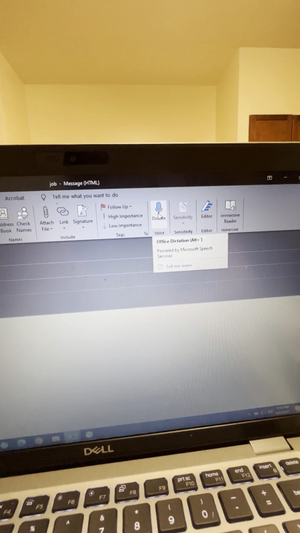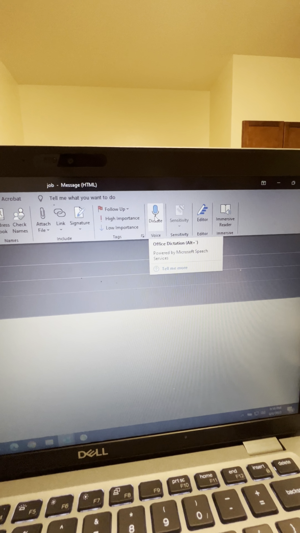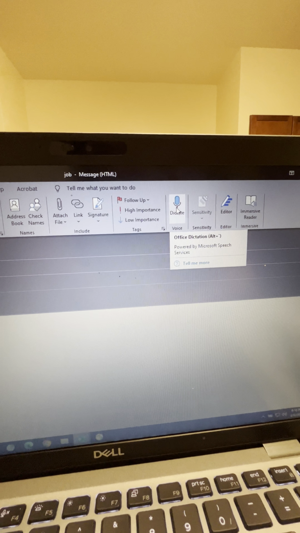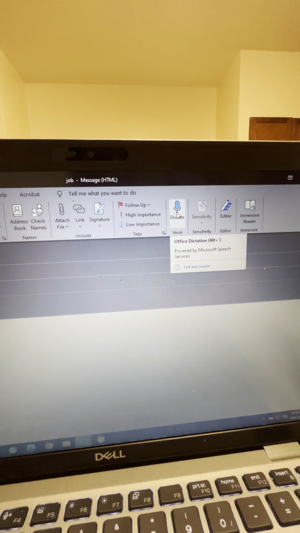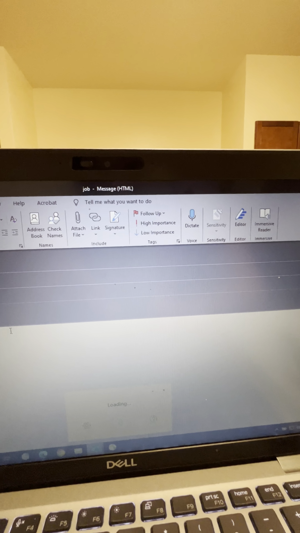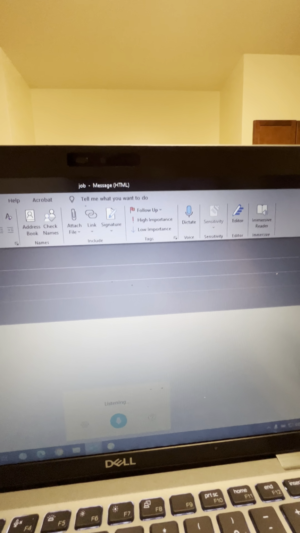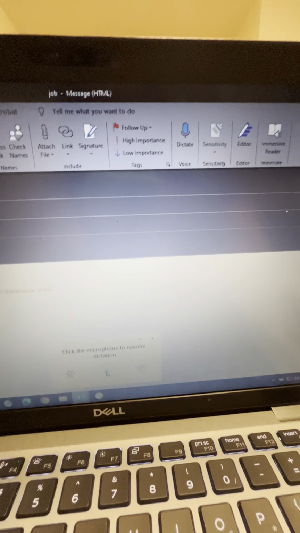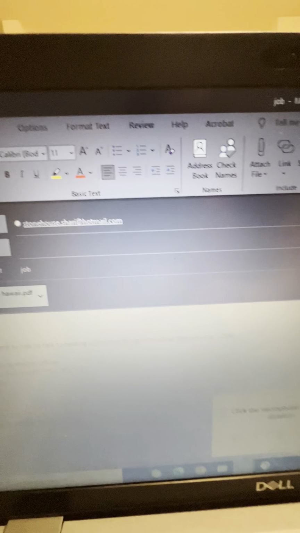You can also dictate, if you have the dictation system. That means if you push this button, you talk and it texts for you. So it adds text in to your email that you're saying. Like if you were texting. See, mine's doing it now. Please stop. Okay. So it just said all those words I just did. See, that's what mine's doing.